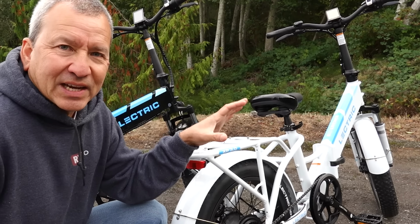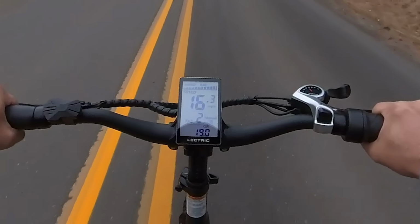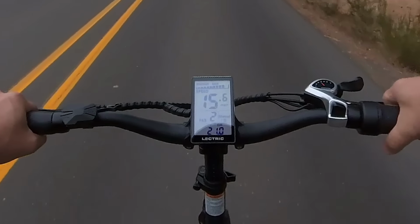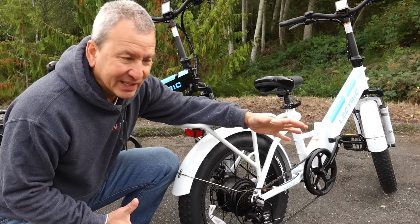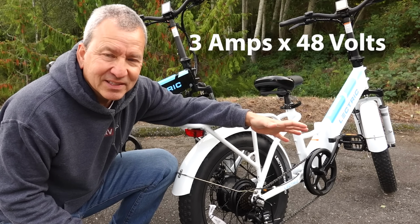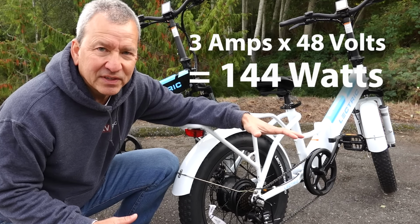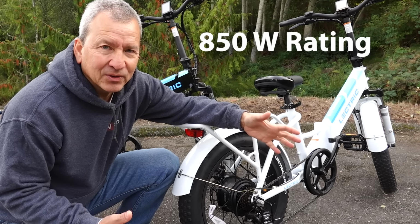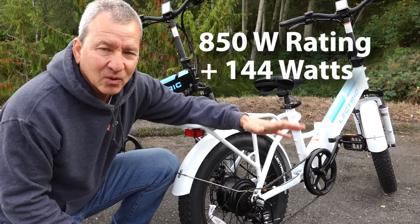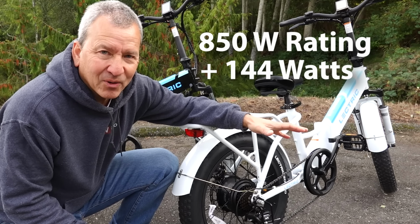Now what I noticed actually riding this and trying to max it out, you can see the current reading on the display, and I've regularly seen it jump up to 21 amps. So if we're able to get, say, 21 amps out of this controller and motor, then that's potentially another 50 watts, which means that we can peak out close to 1,000 watts out of this motor, which is pretty impressive, and it's a lot of power when you actually need it. For us, what does that mean?